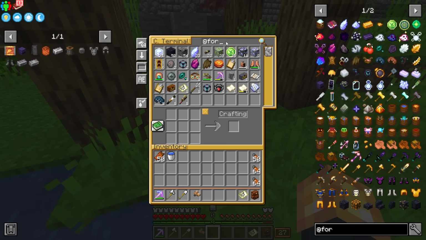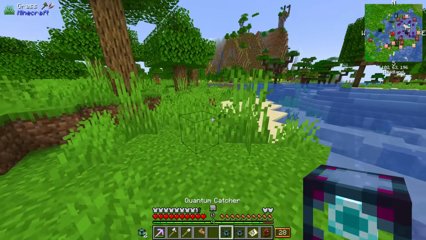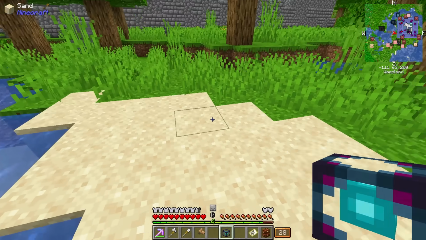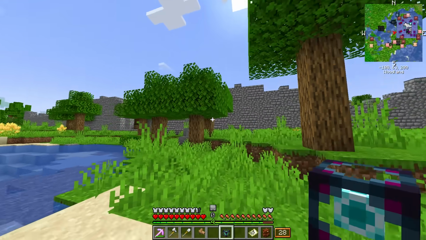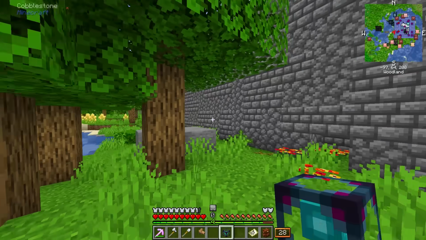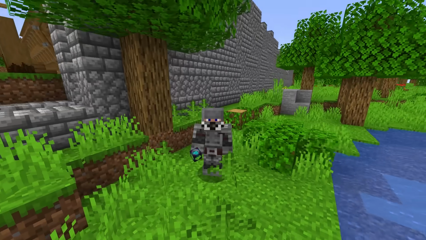So let's see, forbidden. Let me go ahead and grab one of my quantum catchers. Actually, let's have both. We might as well have all of our quantum catchers on us. Let's see, quantum. I think this one has our villager Stephanie in it. But yes, I do want to grab this guy. And I can basically use it as a deployable weapon, which kind of sounds crazy. But if there's a zombie nearby, we could just take it and boop and toss it out like a Pokemon. And then we can hopefully level this thing up. I mean, honestly, it's just like Pokemon.